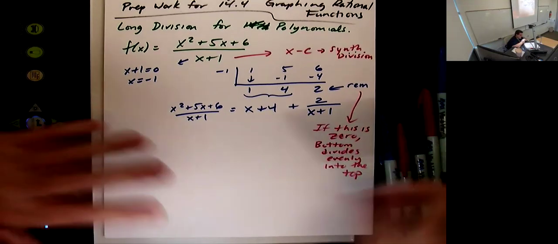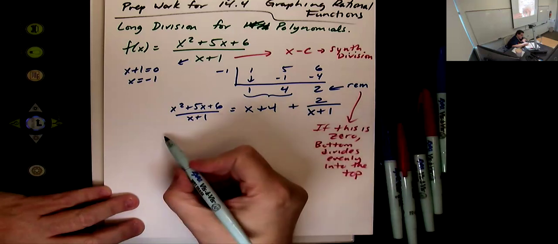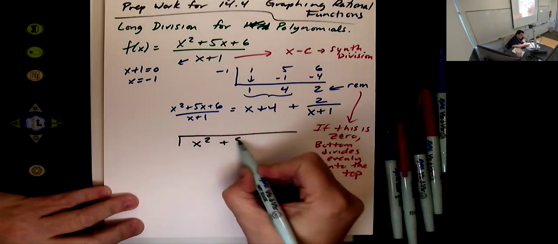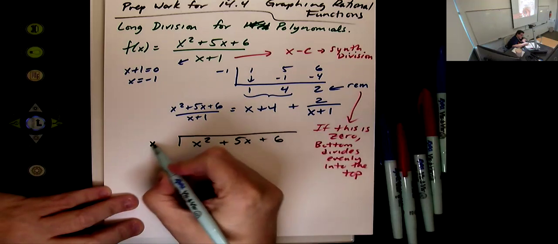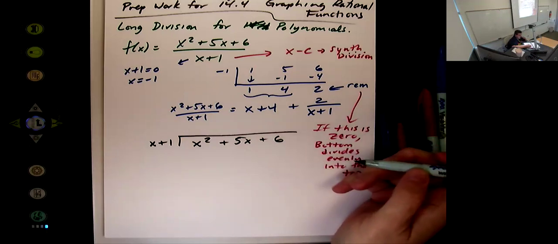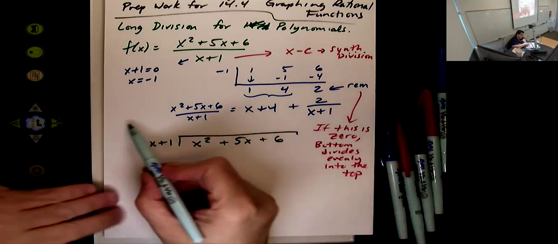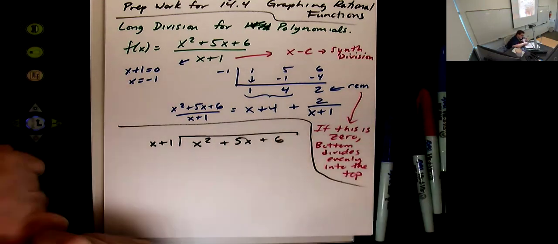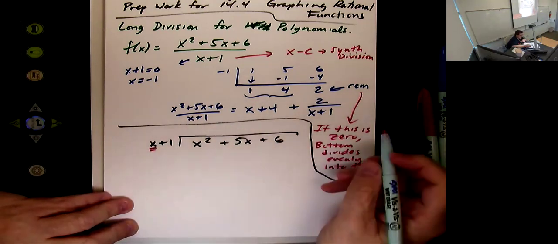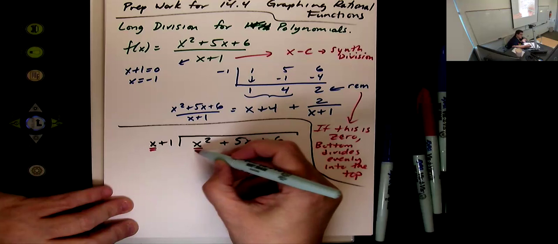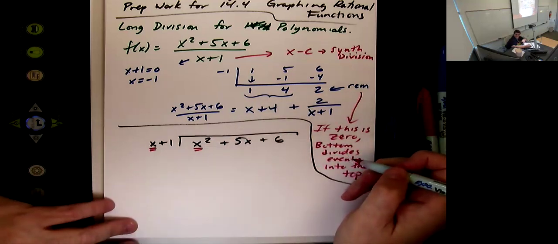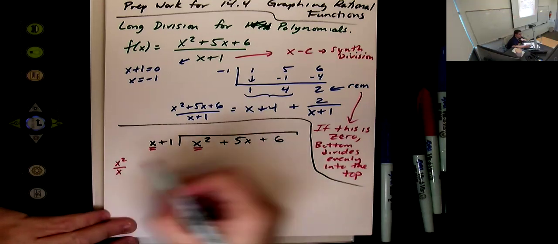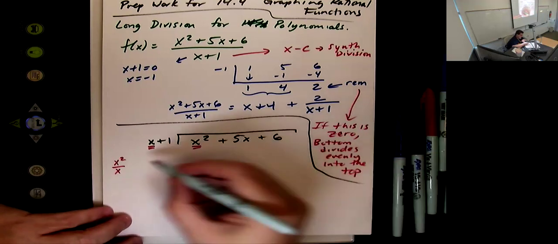So how does this translate to polynomial division? We do normal long division with the numerator inside and the denominator outside. And we did this before. But what we're trying to see is how many times the biggest term on the outside goes into the biggest term on the inside. So how many times does x divided into x squared go? It divides in x times.